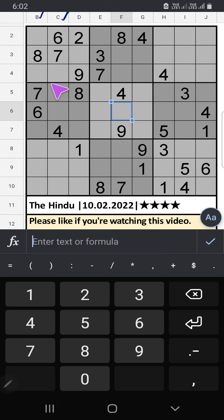In Column B and Column C, we have pair numbers 6 and 7. 6 and 7 can't come in these cells — they will come in the other two cells. In the 10th row we have 7, so 7 can't come in this cell. Then 7 is confirmed here, and 6 is here.